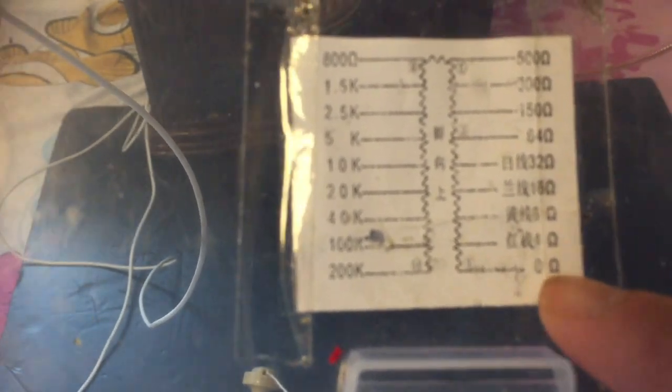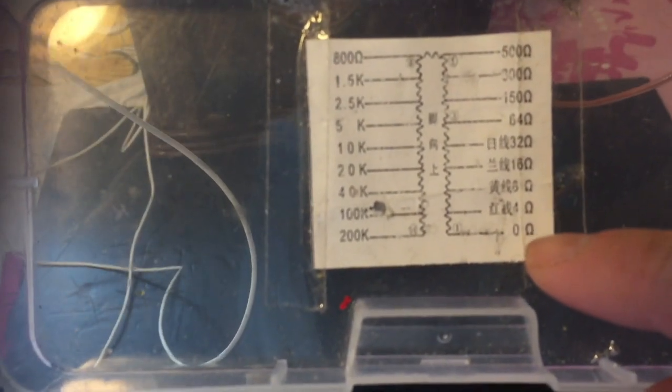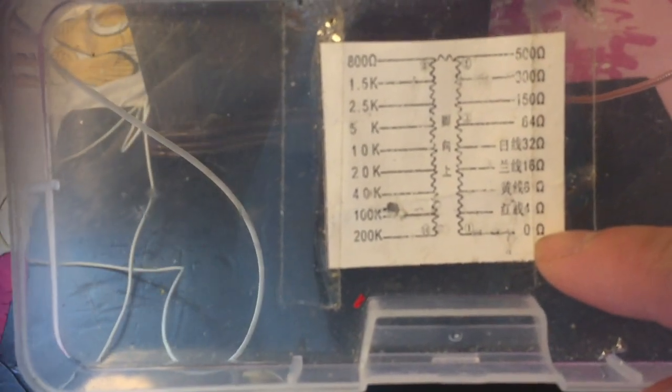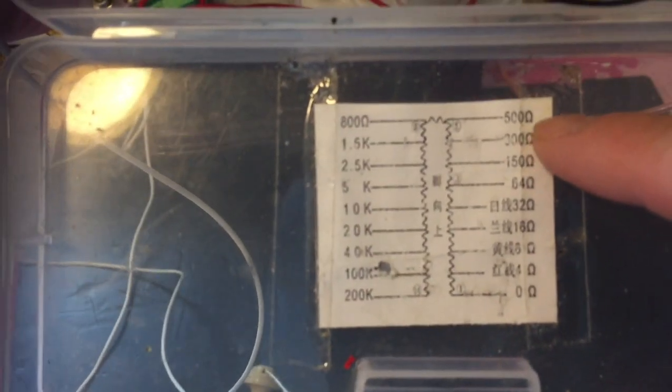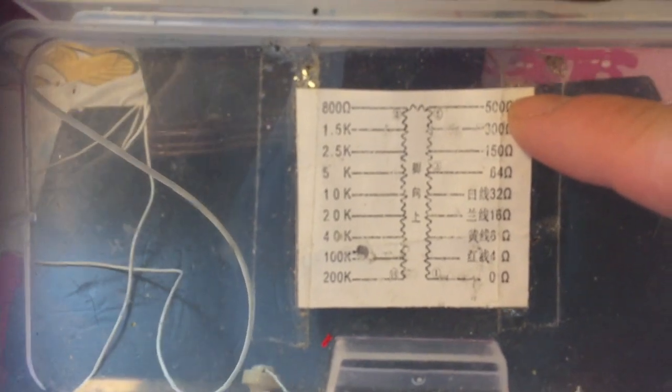You connect one wire to the ground 0 ohm and the other wire to the impedance that matches the output of your diode, crystal, or MOSFET. For MOSFET I use 2.5k, diode I use 5k. Some crystal and other diode may go up to 100k. For the output, you connect one wire of your earbud to 0 ohm, the second wire to the impedance matching your earbud. For mine I use 500 ohm.